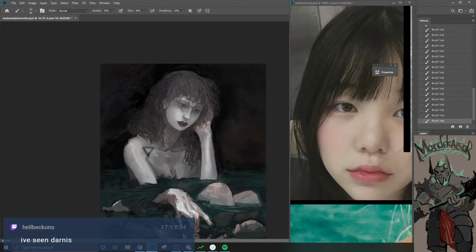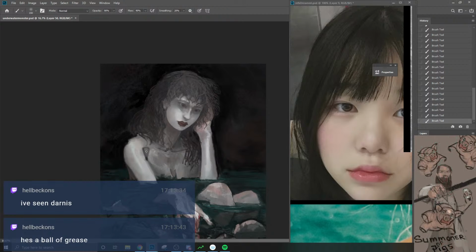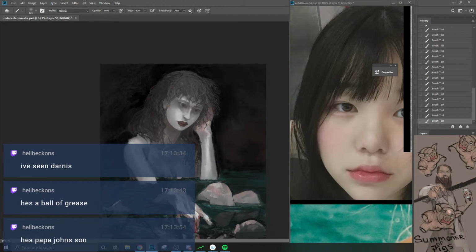I feel like there should be a triangle here of darkness. Triangle of darkness, with the occlusion for her shoulder. I'm just not sure.